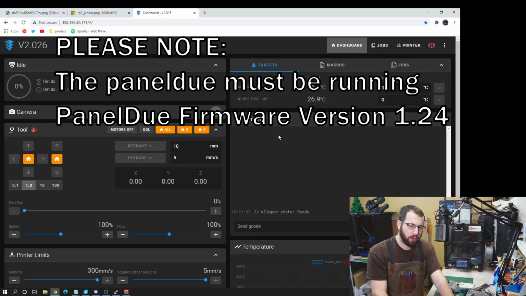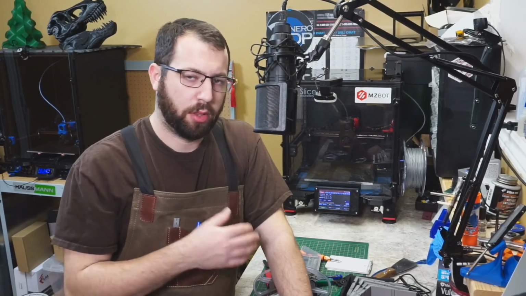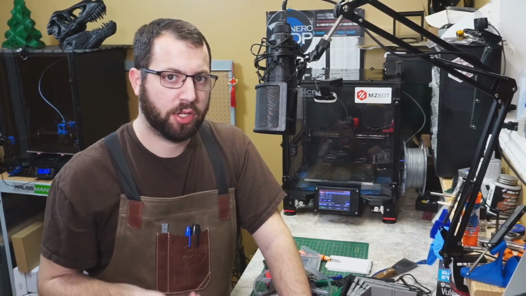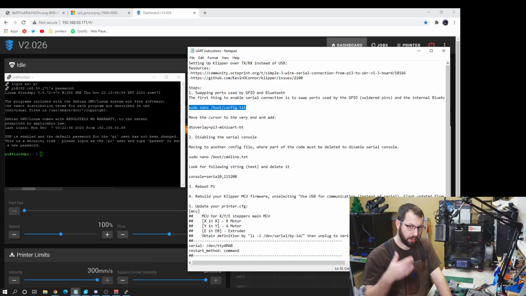Now you will need the Moonraker API installed for this to function. If you are running Mainsail or Fluidd as your interface for Klipper, these automatically come installed with it. You'll need to edit some configuration files, and you'll also have to do some SSH editing as well. The first thing we're going to have to do is enable UART control on the Raspberry Pi so it can talk to the PanelDue. This is done over SSH, mostly just copying and pasting commands, so I'll include all this in the documentation below.